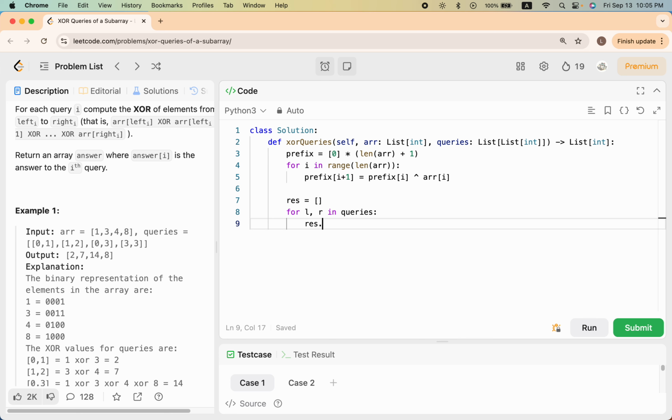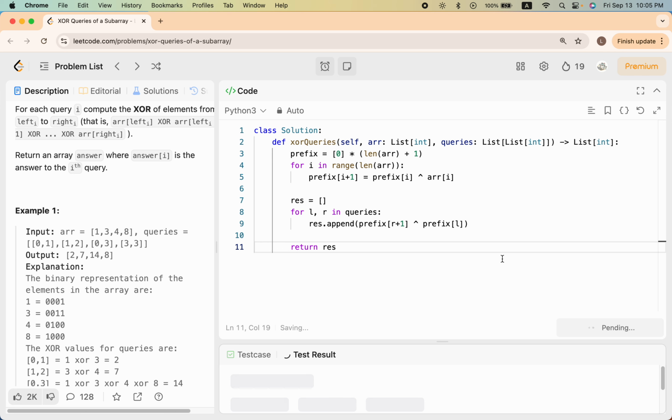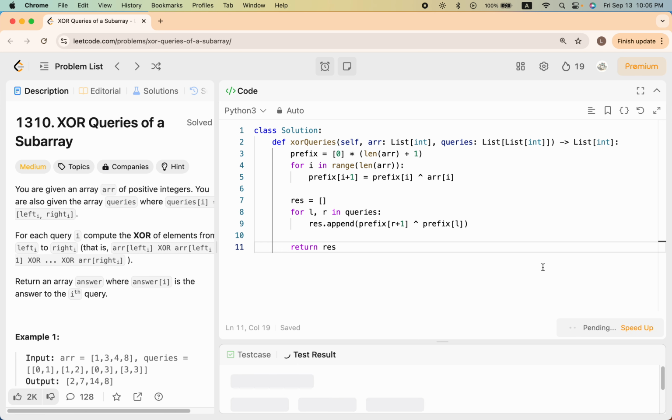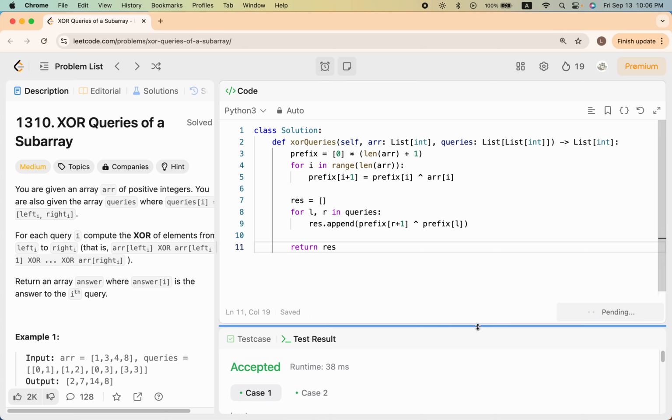Then we say result append the prefix of right plus 1 XOR prefix of left. And then we just need to return the result. Ta-da! All right, let's submit.